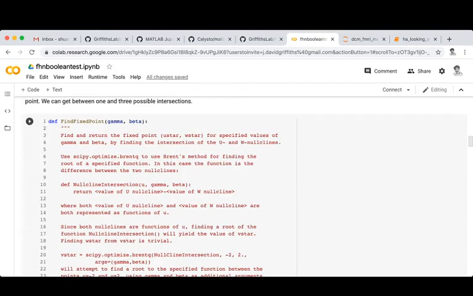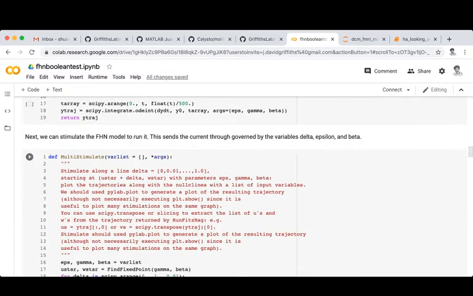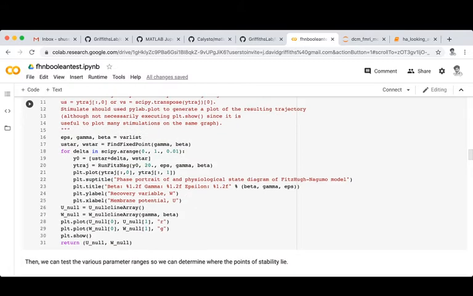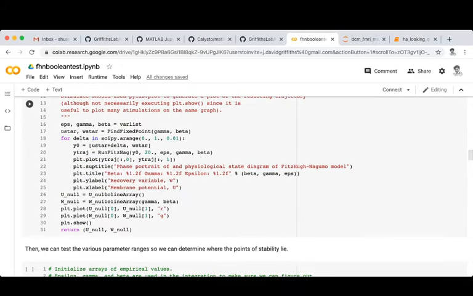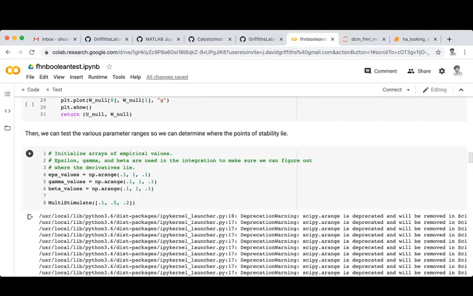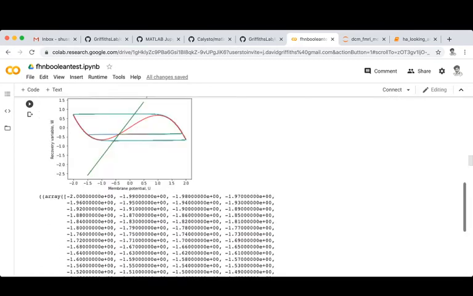So from the nullcline analysis, we can use the integrated equations to figure out the time derivative of the U and W variables using SciPy arrays and all these neat little features in Python. This function is the overall function for simulating the model and running it, or creating the simulation itself. So we can send different parameter sets through the model using different ranges of epsilon, gamma, and beta, and create the graphs as an output of this cell right here.